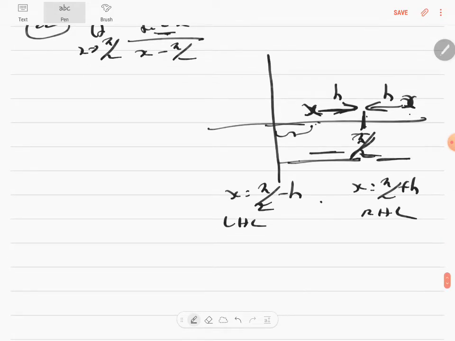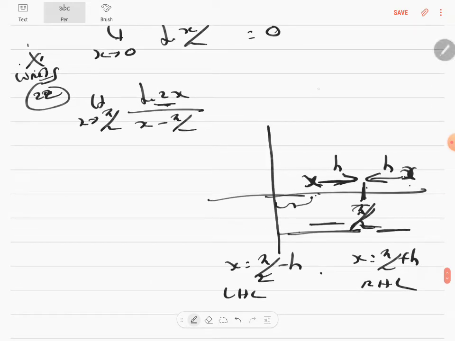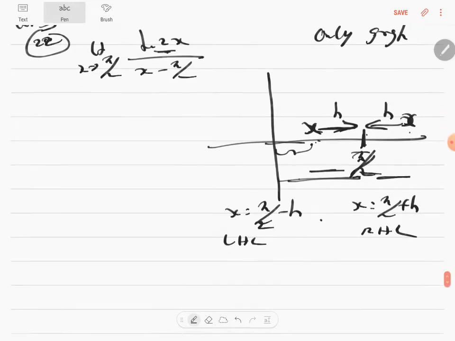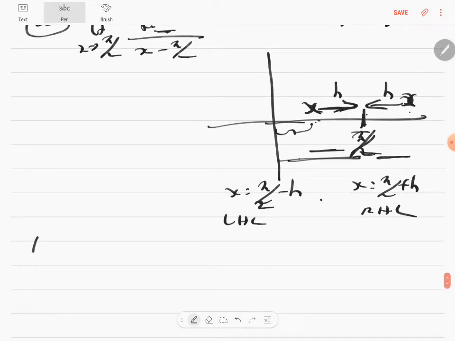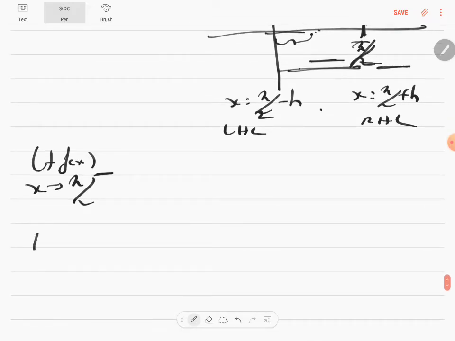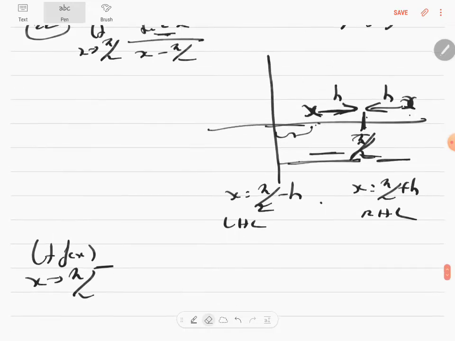So this sum can be solved only by using the graph. Only by using the graph, no trick here. So how to do this? You know that I am going to do limit of f of x tending to pi by 2 from the left. If you put a minus sign, it means I am coming from the left. If you put limit of f of x tending to pi by 2 from the right, that means positive. I am going to do any one of them, so I am going to come from the left.